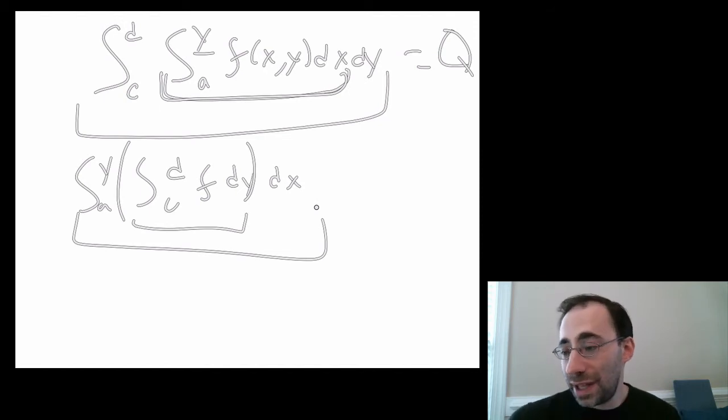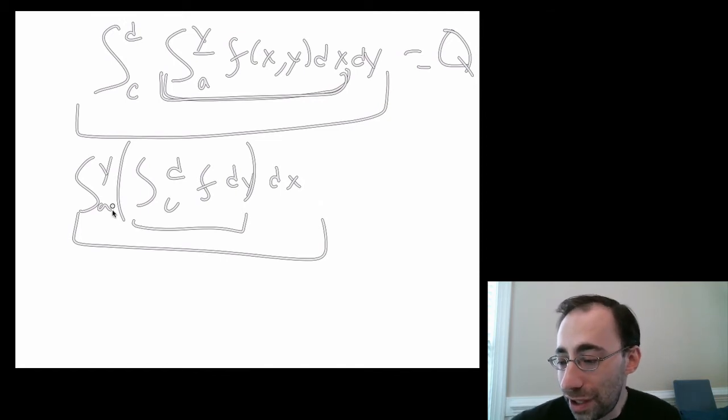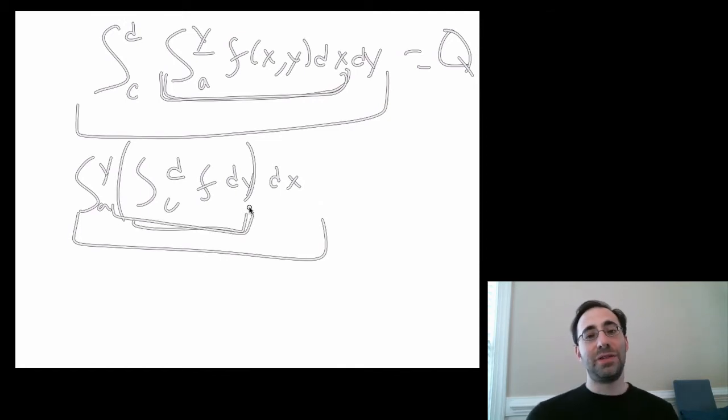This would not be an issue if this were like z, because z can stay around. You're not integrating over z. Z can be in the end product. But no y can be in the end product because you're integrating over it. Therefore, you must integrate all the integrals that involve y's in their bounds first.